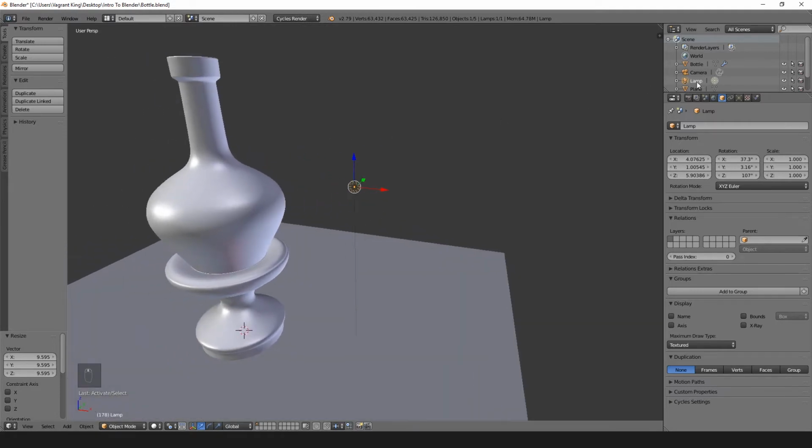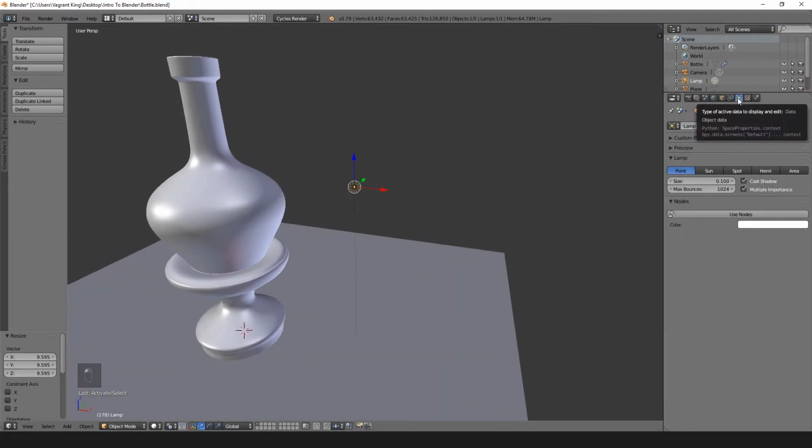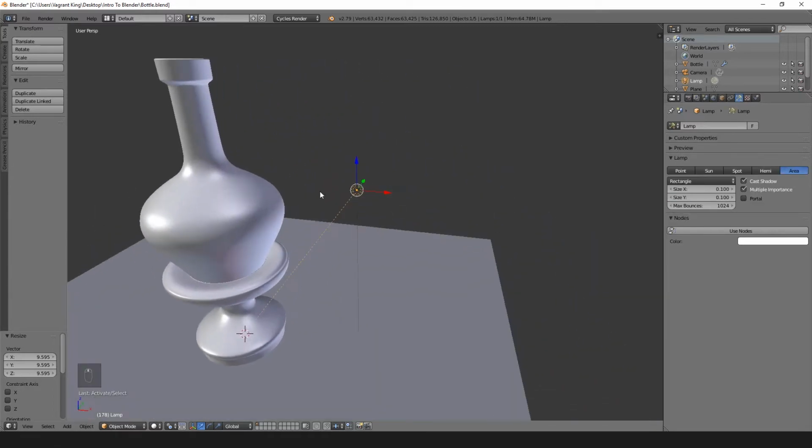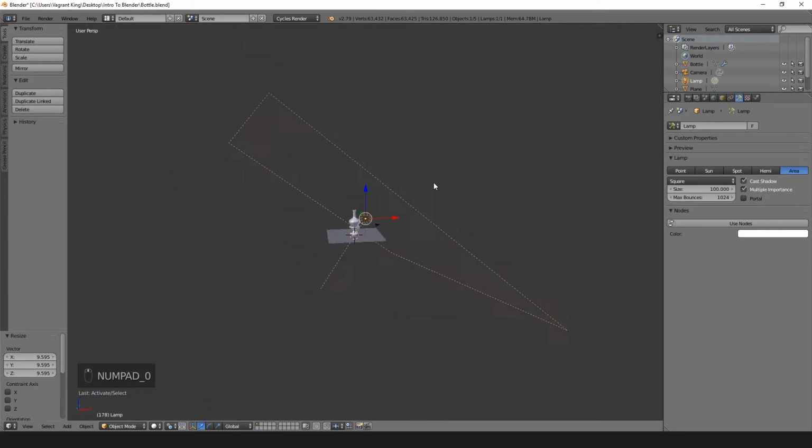So once we have the light selected, we can actually check out the light settings in our properties manager over here. And we want to use an area light, so let's switch our lamp type from point to area light. And now you can see that it is angled in this direction and it has the qualities that we want now. I'm just going to switch this from rectangle to square, so I only have one parameter to deal with, I suppose. And I'm going to put this up to a size of 100. I know that seems kind of large. Don't worry, there's a reason for that.